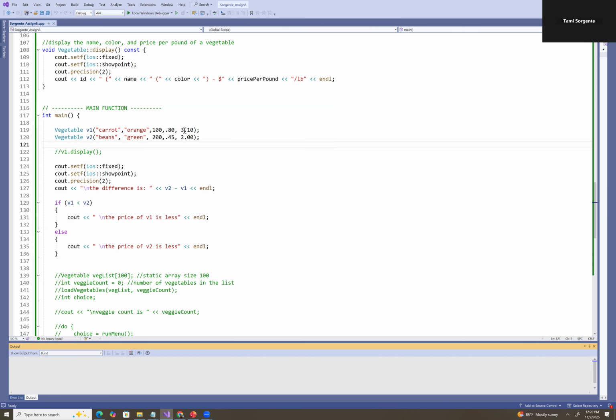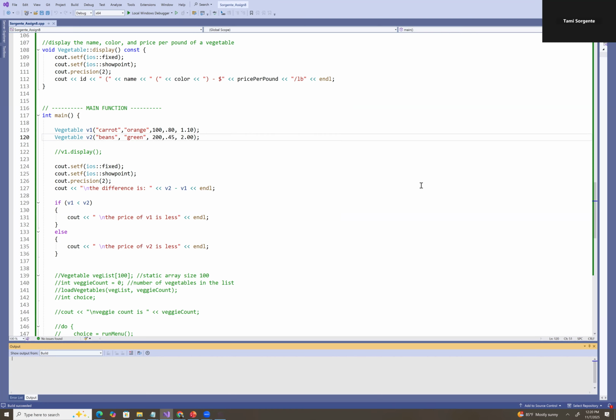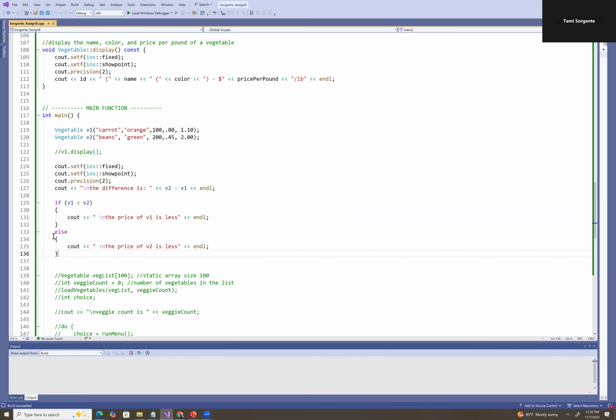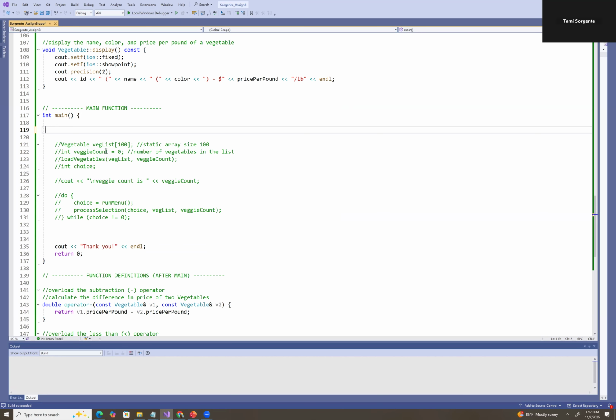That is true. If I change this back, it should print the price of V1 is less. Okay, so I'm very satisfied that my implementation of my class is working as expected.